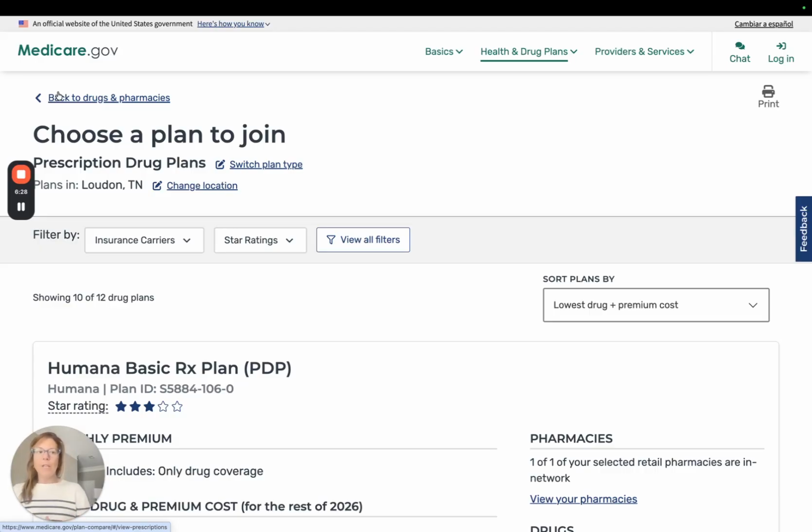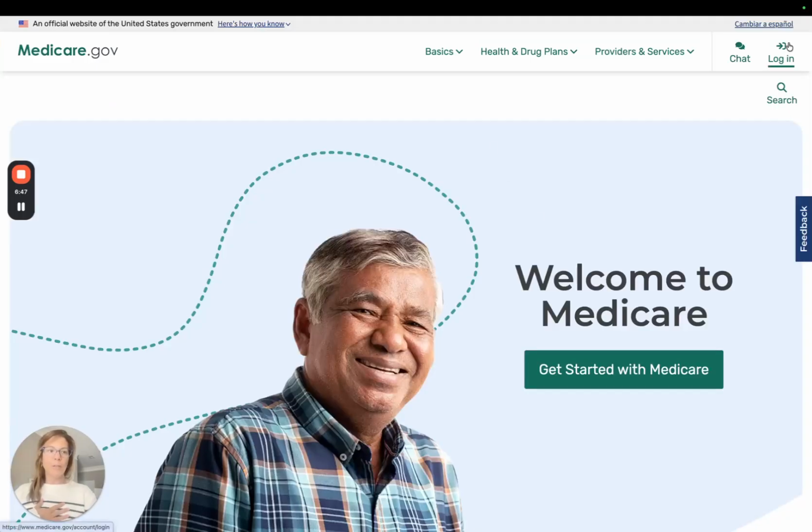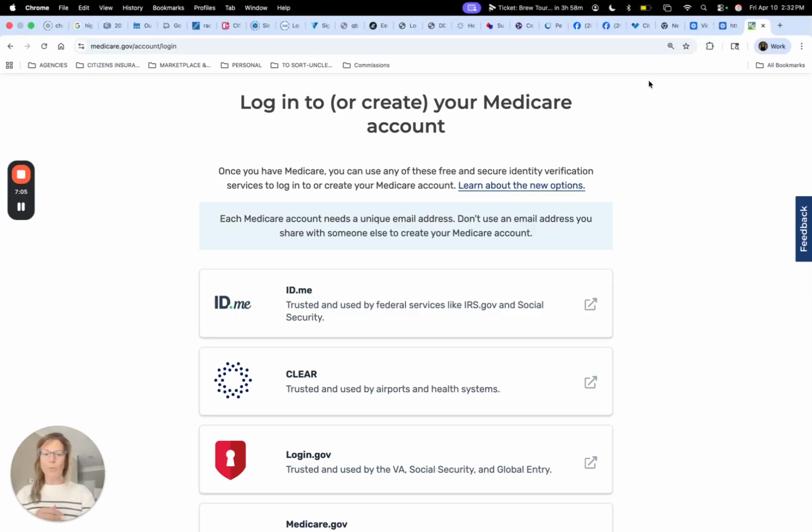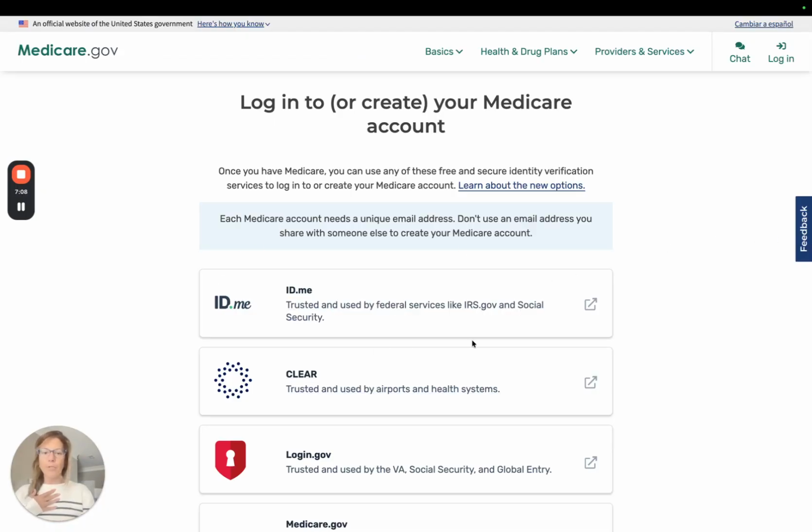Keep in mind that you don't have to have a Medicare.gov account in order to use this tool. However, if you do make a Medicare.gov account, you can make one personal to you right here. And then you can, of course, use the same type of login that you use for your Social Security account. So only if you've mastered that should you try this, because it sometimes can be difficult for people who aren't great at computers or have not the best device or are using a phone to use some of these services. I personally think that ID.me is easier to use than any of the others.